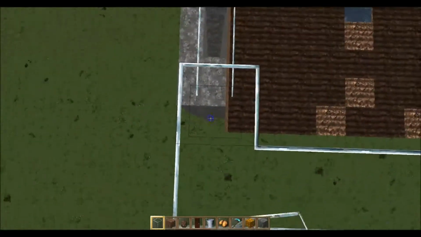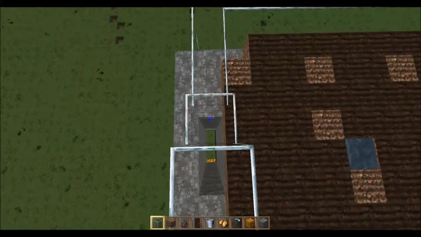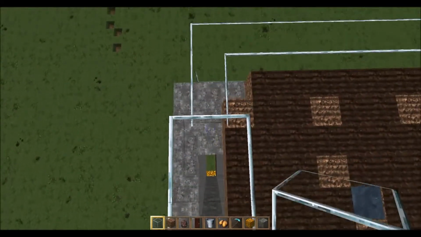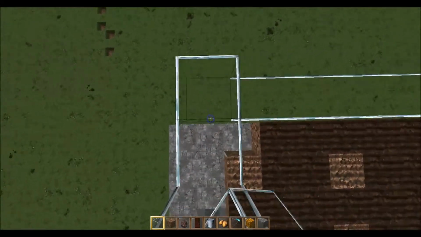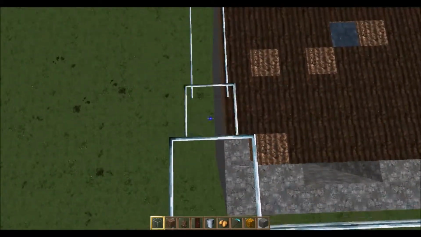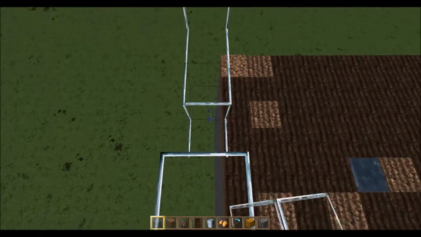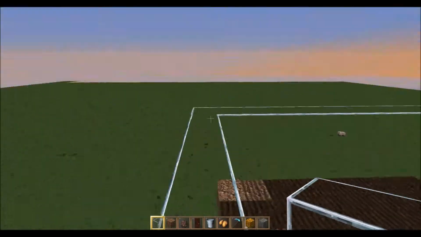So we'll go like this, let's put the rest of this up. This is kind of boring, but it's pretty fast to do. I'm really fast at building. So, there we go. Luckily, most of the supplies like this in a skyblock are actually pretty easy to get.